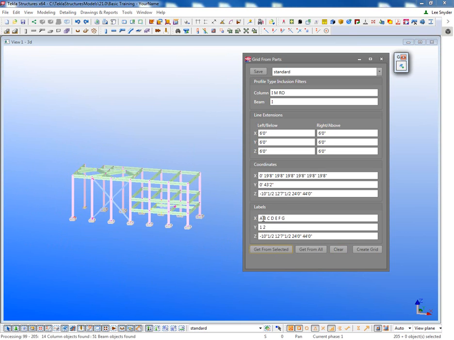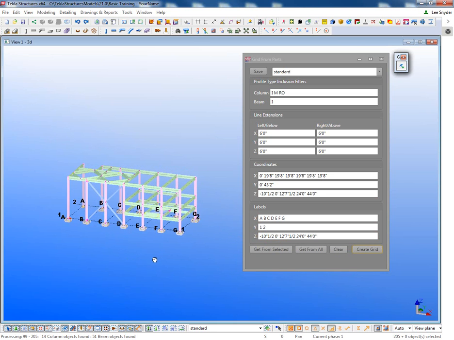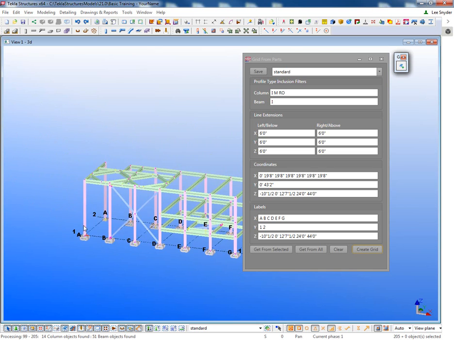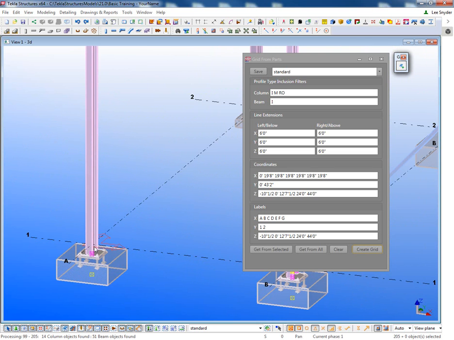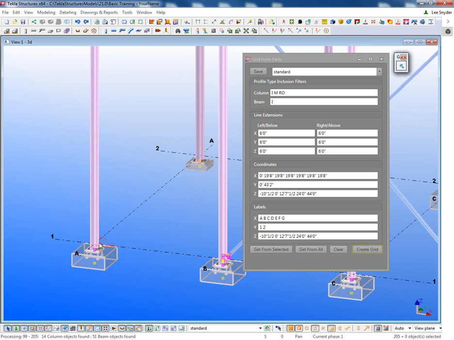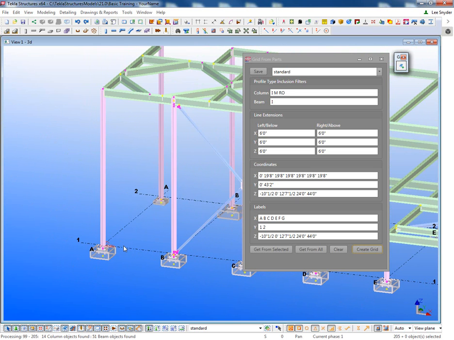Or at A for the X, and then at 1 for the Y, and then just number all the way on up from there. If you want, at any time you can come in and manually modify this. So if I wanted to create a grid elevation at 0, I could do that, and then copy paste this here so that my labels match, and then I can just click on create grid. It will go through and place that there. It's going to find the leftmost bottommost column to begin the placement of A1 and then build from there.